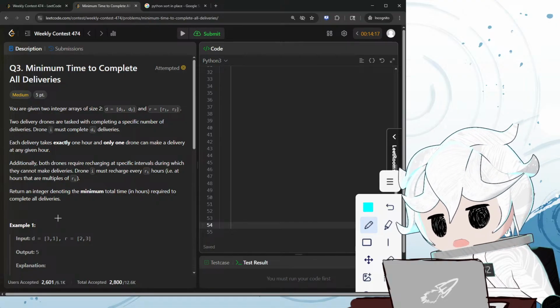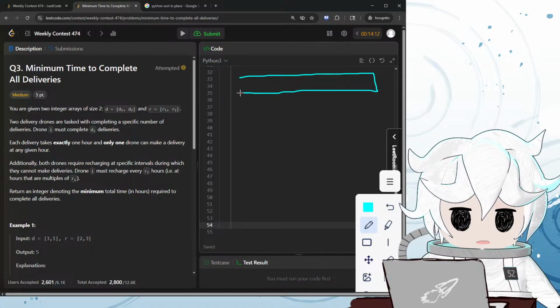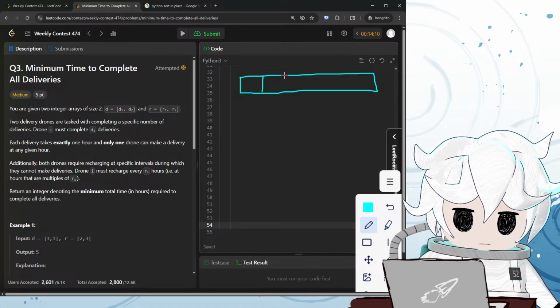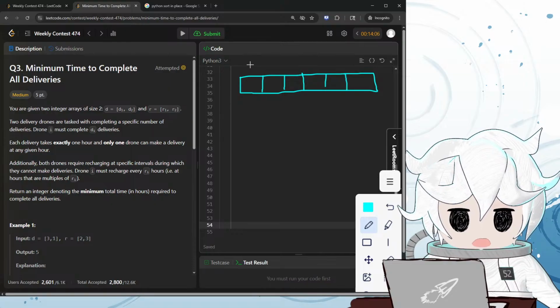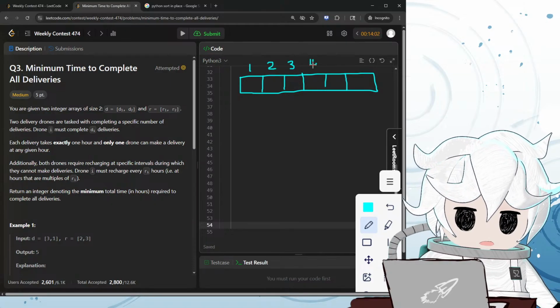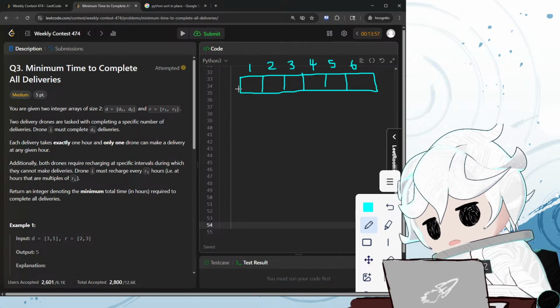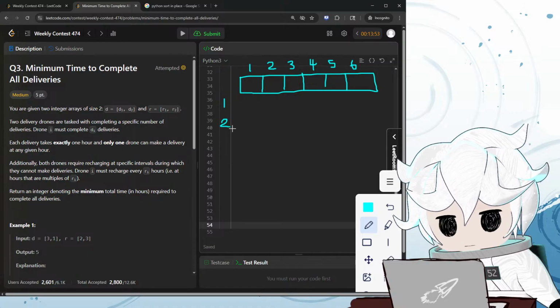Okay, let's take the first example here. Let's say these are all of our time slots: 1, 2, 3, 4, 5, etc. This is hour 2, 3, 4, 5, 6. And then this is drone number 1, drone number 2.